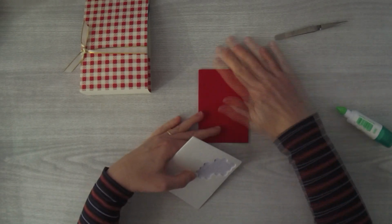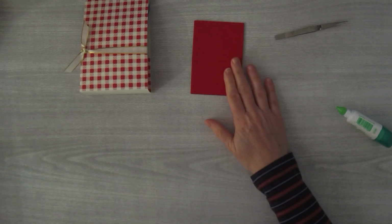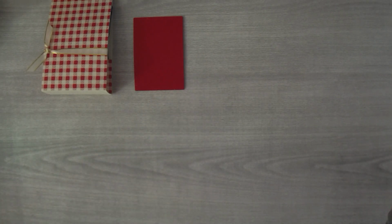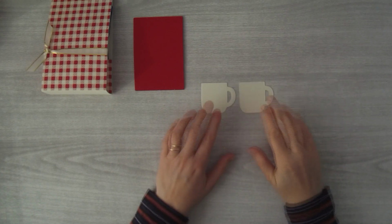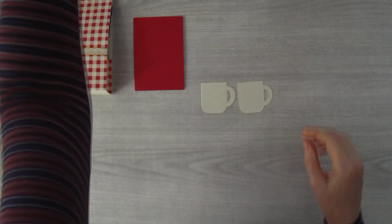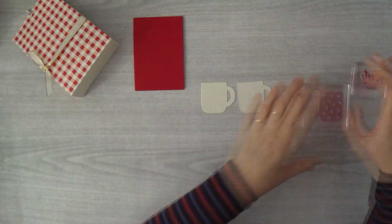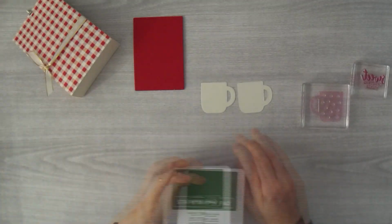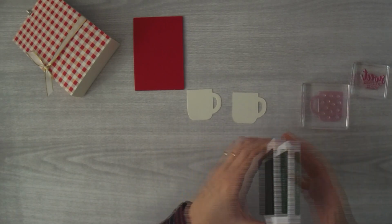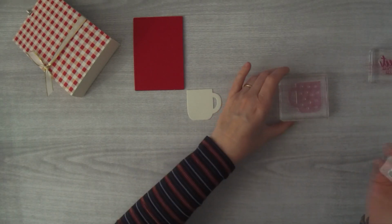I'm going to wait, and I'm going to put my cups right on here so that it will be easier to put them on before I add them to the front. So earlier I cut 2 of the cups in Very Vanilla. I ran these 2 dies through with some Very Vanilla cardstock, and now I'm going to stamp them. So I'm going to want a garden green polka dot mug, because I'm kind of doing opposite colors that I did for my first design.